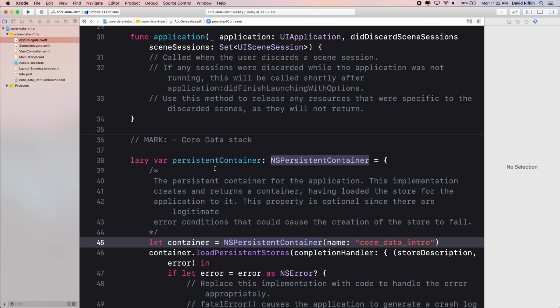Yeah, sure. This persistent container, think of it like a wrapper for this whole process. It creates all these things. We haven't defined anything about what's being stored yet. That's what's going to happen in that file called Core Data Intro xcdatamodel. That's all going to happen there in just a second. But it's important that we know what we've changed about our app when we add Core Data to it. It adds this lazy var. So with a lazy var, when is that going to get created? When it's needed, yeah. I think that's a good way of putting it. The first time it's referenced, it creates that instance. Otherwise, it doesn't exist.